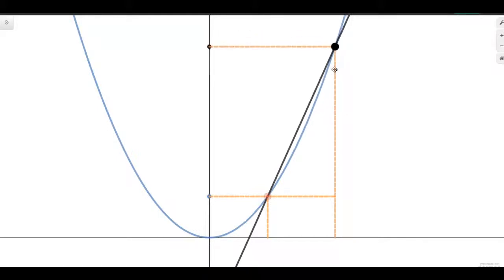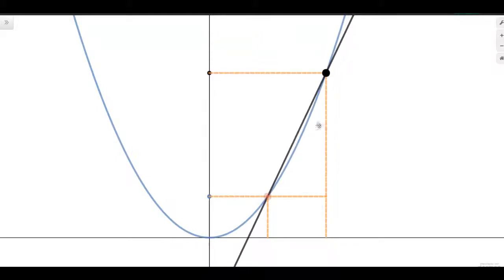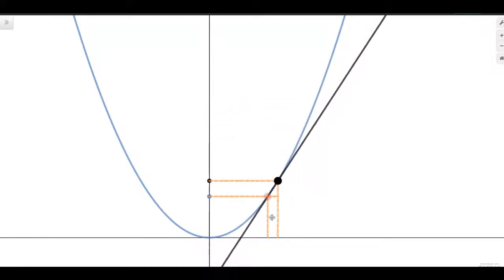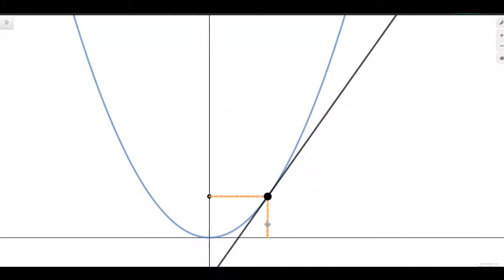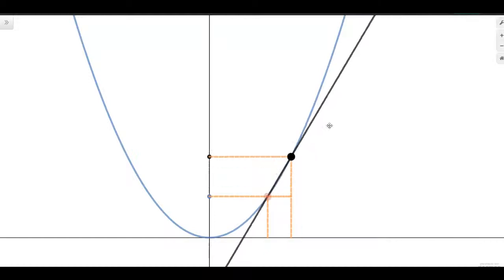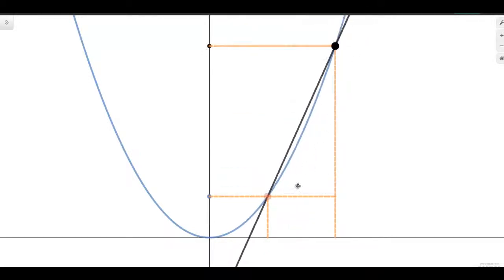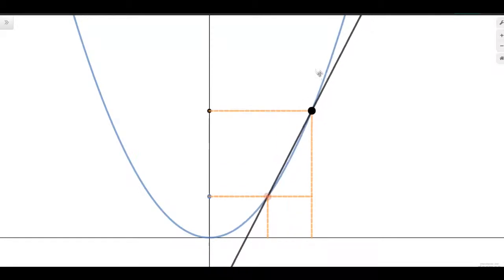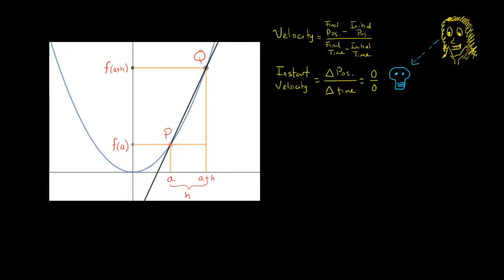So we can see that we start with a secant line, it's clearly a secant line, and then when the points get really close to each other, there it is. It transforms into a tangent line. We move from a secant line to a tangent one. Here is a tangent line. So now let's get to the mathematics behind it.